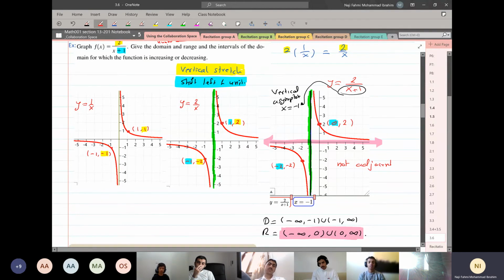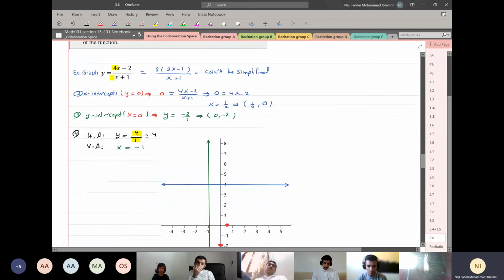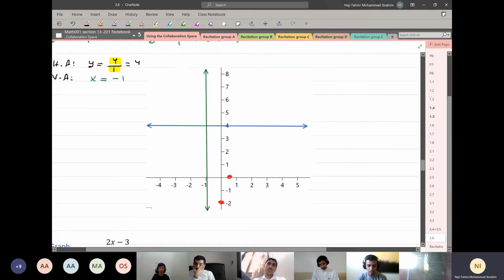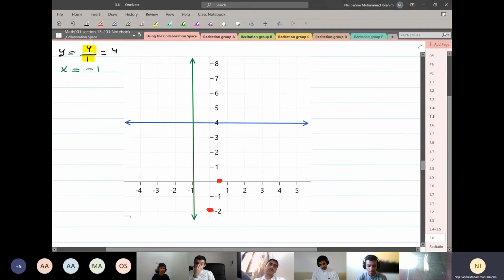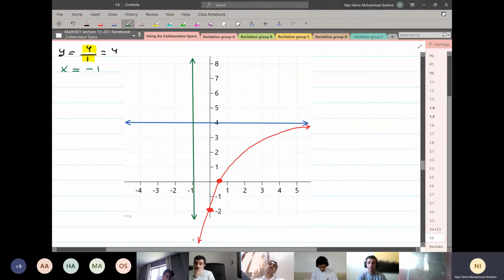This is important if you have a linear over a linear. So if I go to my graph now, how many pieces should I draw? I have to draw 2 pieces. I will start with the piece that passes through the intercepts. Here, I will make the graph passing through the intercepts, and at the same time, it's getting closer to the asymptote, but of course it's not touching the asymptote. So this is our first piece.